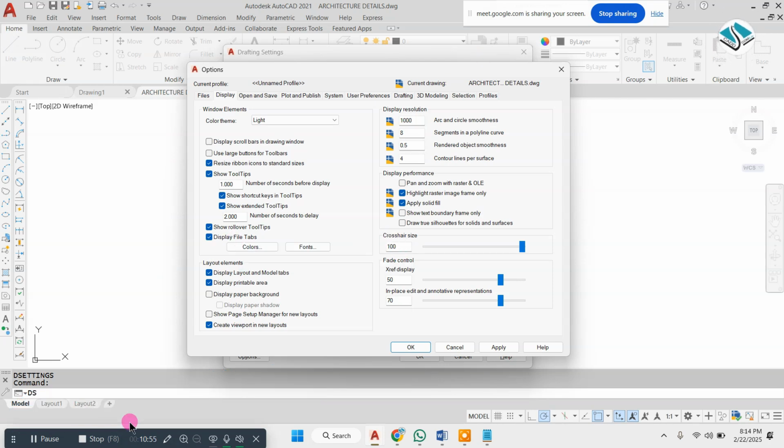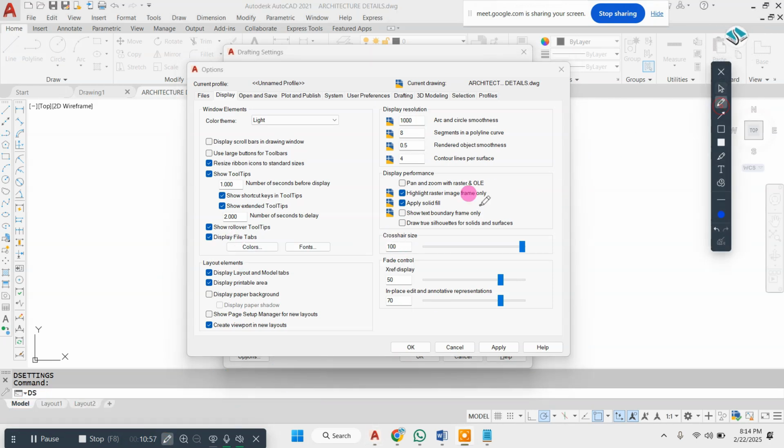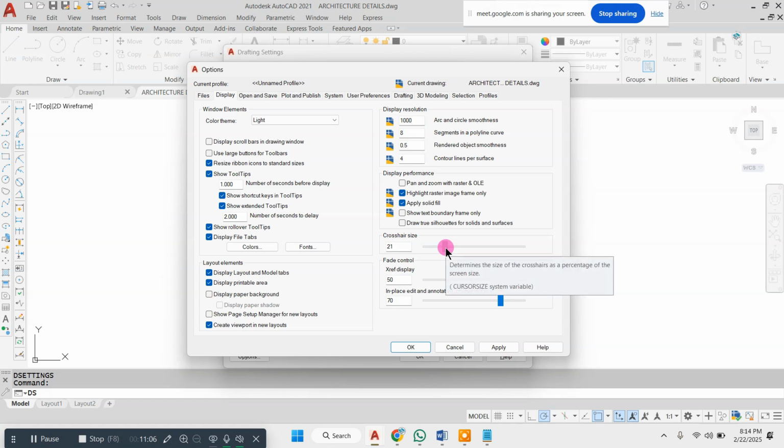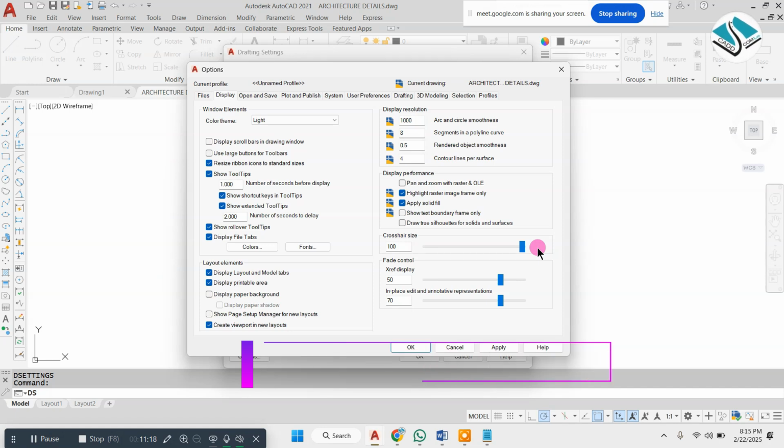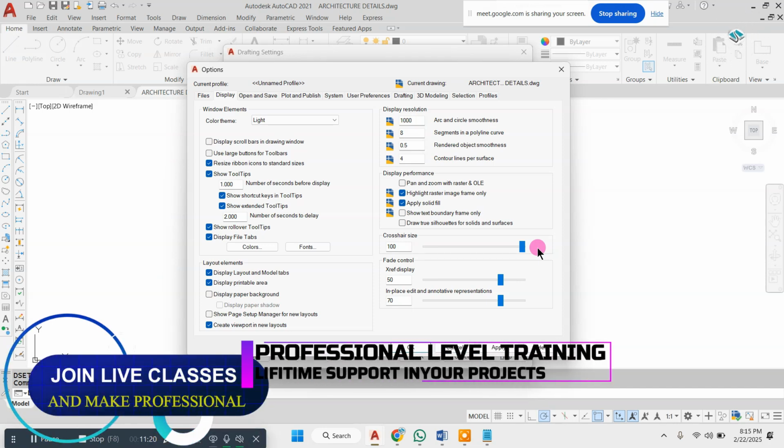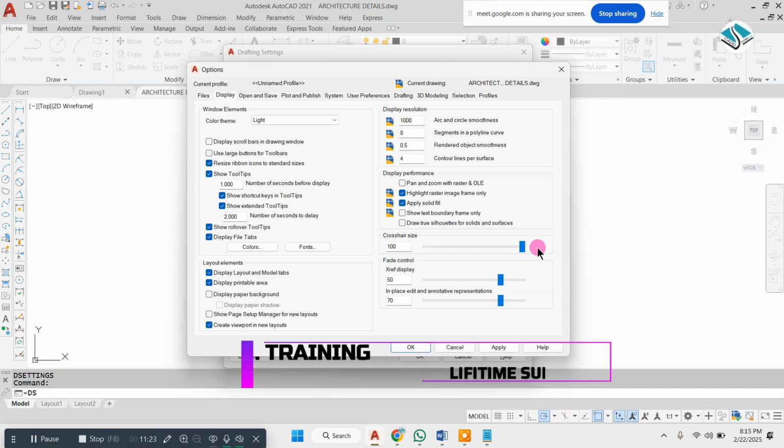Crosshair size. You may be using the crosshair at 50%, but this one is 100; I'm using 100%. If you are using 21, 44, or 50, now you will use only a 100% crosshair. Anybody know what the meaning of crosshair size is?